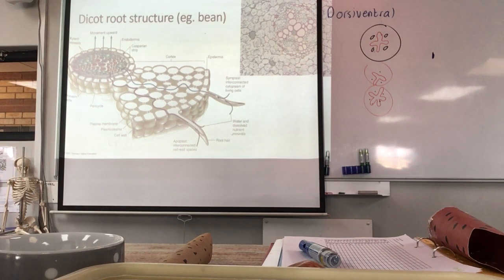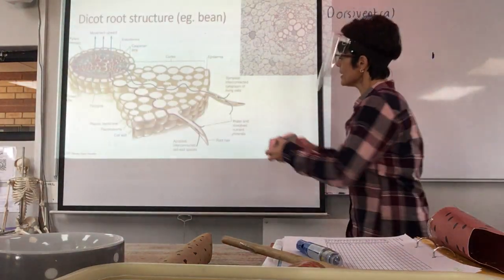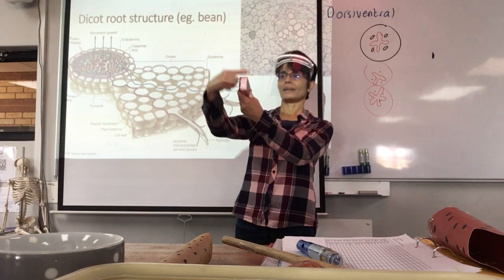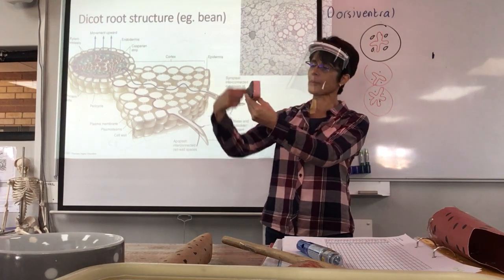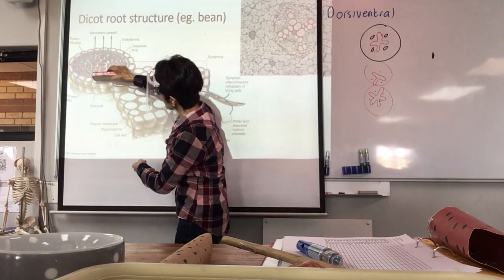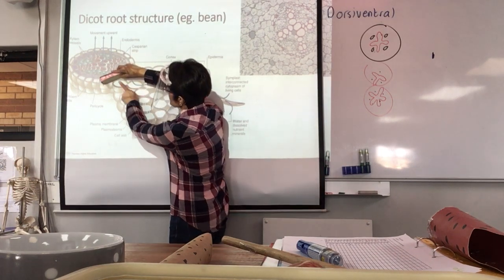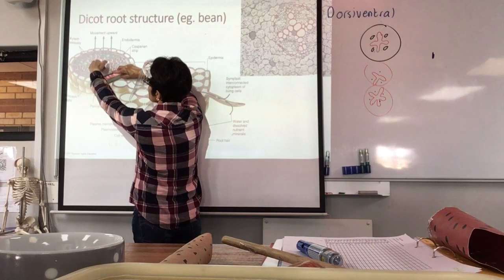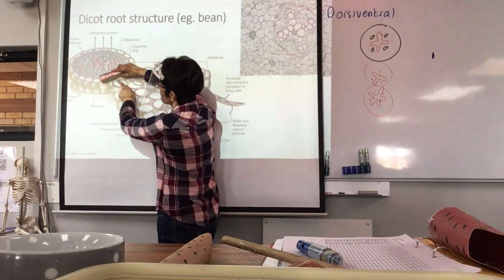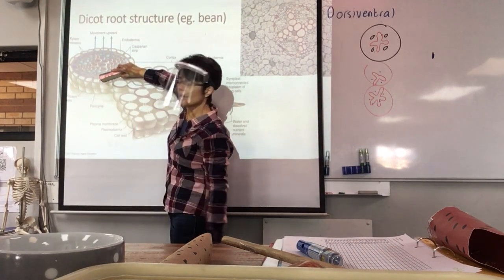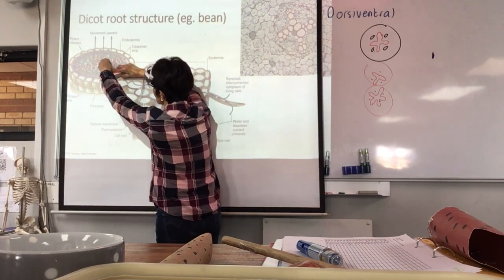Okay, yes. I don't really understand what the function of the Casparian strip is. Let's just think now. I'm trying to think if it's in the other part about support and transport. Okay, let me do it now so we are clear about it. It's these cells with the suberin layer, like a thick elastic band going around. So instead of there just being cellulose, there's suberin, a fatty substance on the side walls. And these cells are arranged like that. So can you see now that water has to go through the middle, and because the cells secrete salt, water will definitely go through the middle, into here and into the xylem and up. It prevents the water from moving sideways and backwards. If there's salt here, the water goes through and it's not going to go back.